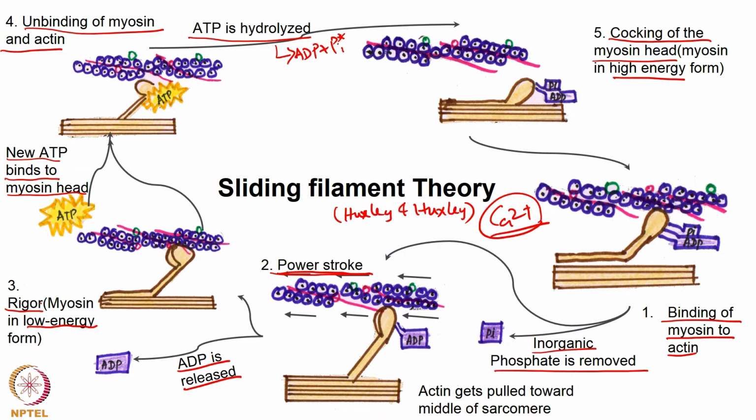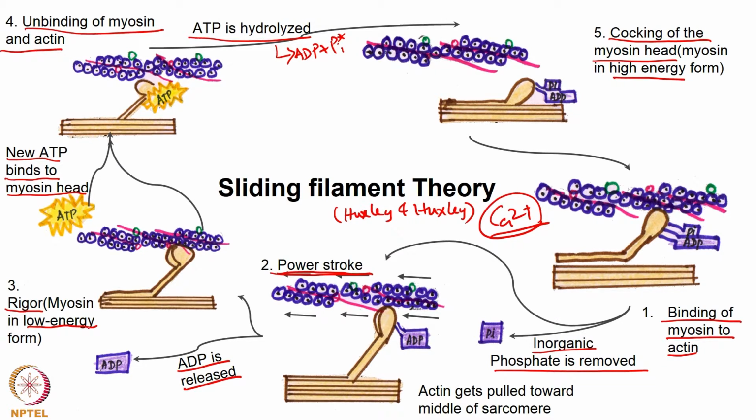What happens with death? After death there is a situation called rigor mortis that sets in, when actin and myosin are attached, but they are not able to move, because there is no more ATP, because there is no oxygen, because there is death. This leads to considerable rigidity. So, this is called rigor mortis. Those who are interested can read about it, but that is unrelated to this course anyway. So, rigor is the situation when myosin is attached to actin in low energy form.